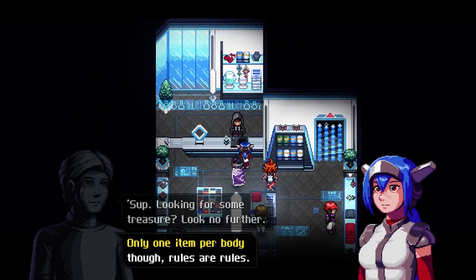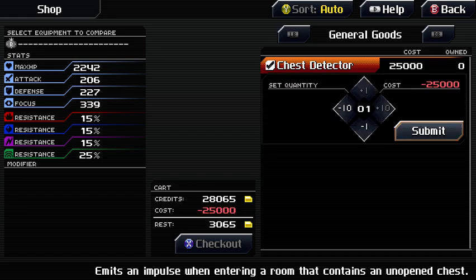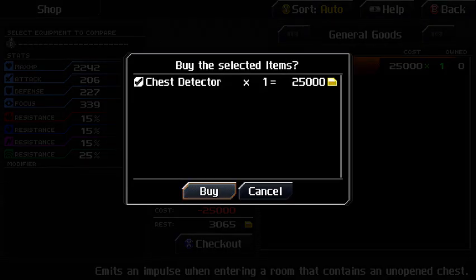It's not you, but let's... Okay, one item per body. Rules are rules. Chest detector. Emits an impulse when entering a room that contains an unopened chest. Interesting. Not quite what I was looking for.